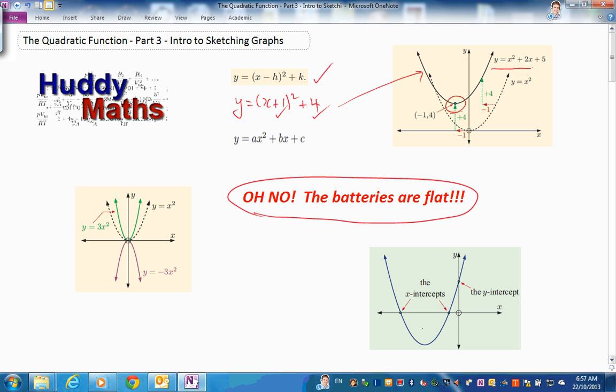But what have they done to the function? How would you work out that it was up there if it wasn't in this form? If it was all expanded? Do you remember your expansions? Come over here and let's have a look. That form is easy to handle, but if you foil it or use a perfect square expansion - first one squared plus twice the product plus second one squared - you get a different looking function. Hey, you're a mathematician. If your batteries are flat, you don't care.